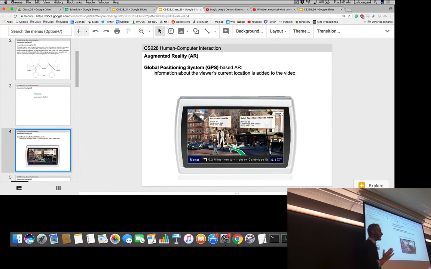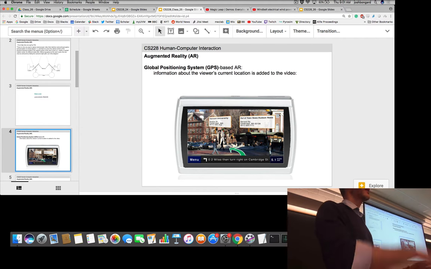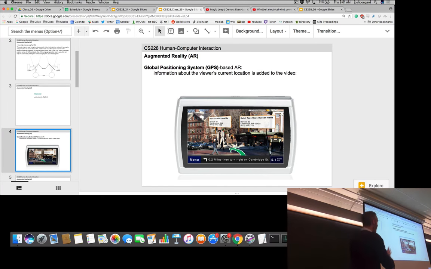There's different classes of augmented reality at the moment. The simplest one is sort of GPS, right? We're going to assume that your phone is picking up latitude and longitude, and we know generally where you are. If you're looking then through a camera, we can add in tags to that scene about information that's generally close by. This is easy because we're not assuming really that we know exactly what the user is looking at. They're in Harvard Square, so we can put up information about hardware and other businesses that are close by. Sort of the simplest thing to do.